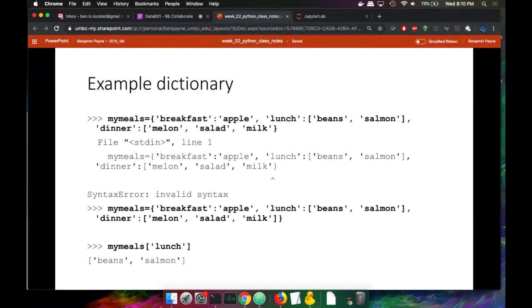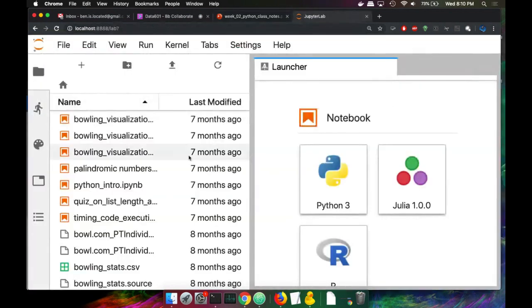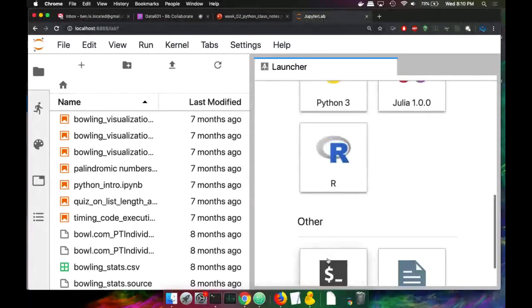Question? Absolutely. So you can add a new key to the dictionary.